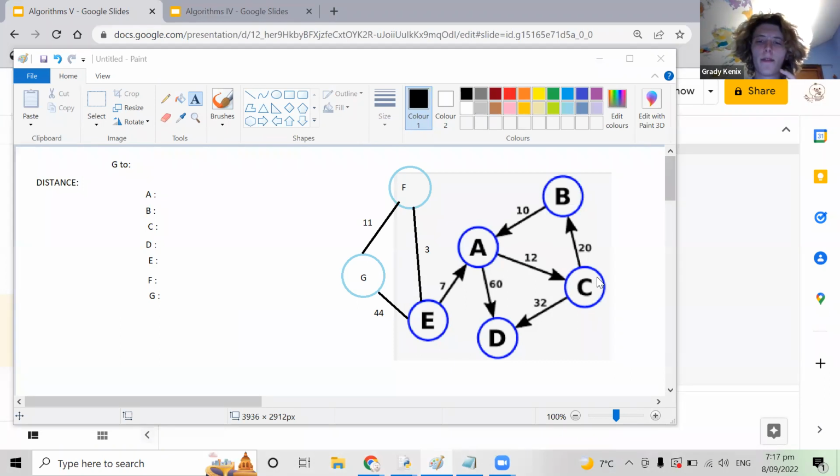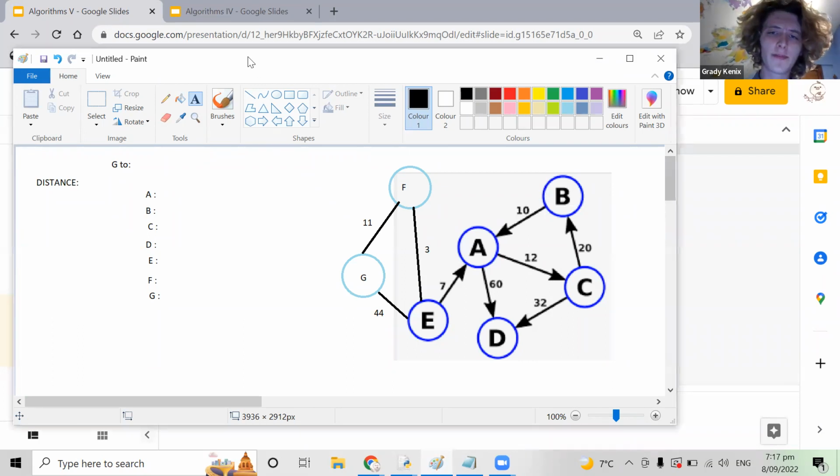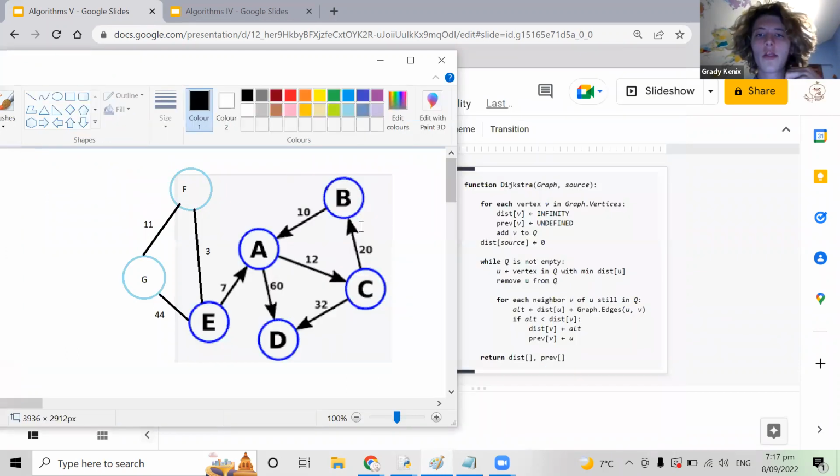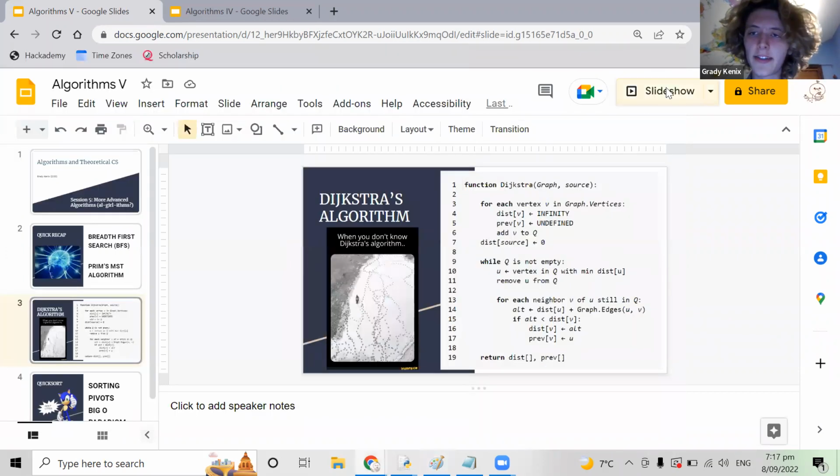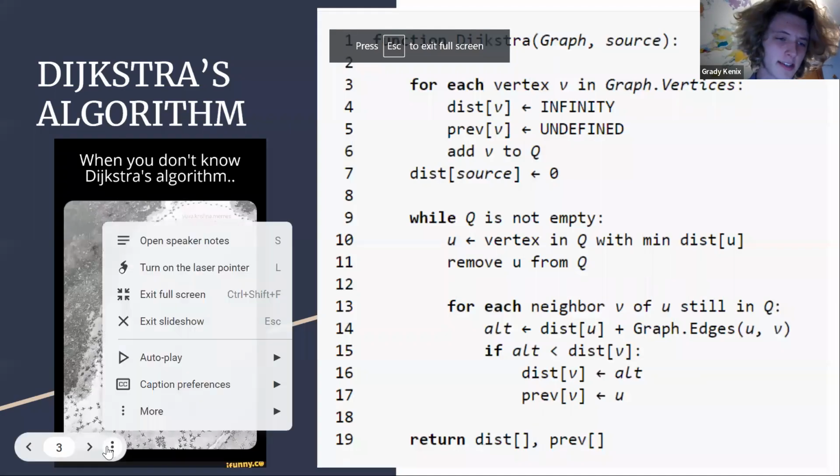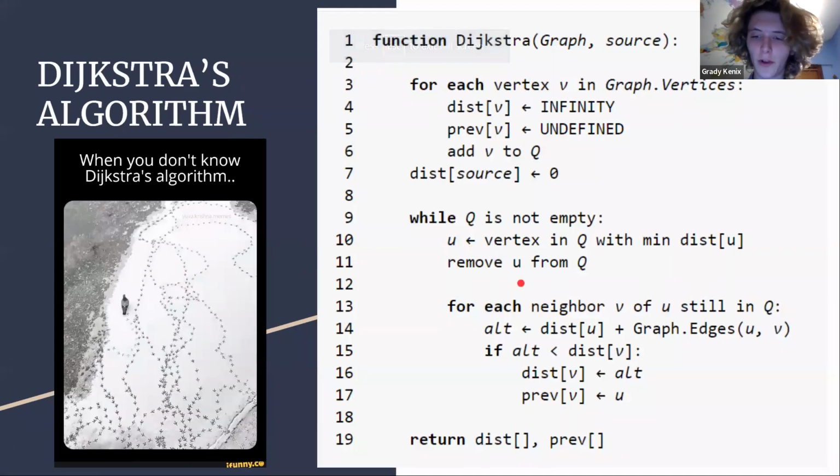Minimum spanning tree, again, not quite, and not in order either. We're going to do them bit by bit. The algorithm we will use is somewhat different from the minimum spanning tree one, but does have its similarities. So the way Dijkstra's algorithm works is we go through this. Let's just put this in slideshow so I can use the laser pointer. The laser pointer is quite useful here.